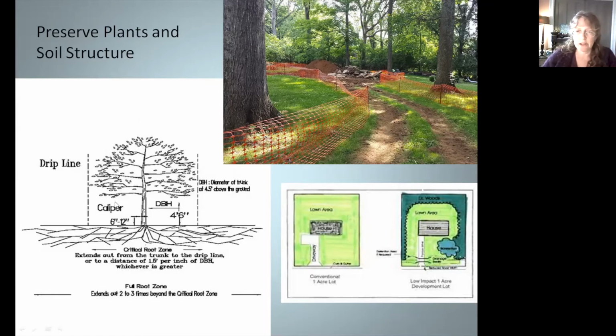So additionally, as you see here, if you're going to do construction or digging or anything like that near trees, you're going to want to put your limit fence at the drip line. And the most disturbance to roots that a tree can withstand is 50%, but that is hard on the trees. And the picture that you see in the top right of the construction fence around the trees is pretty close. It's closer to the trees than is nice, but sometimes you have to do that. But when you can avoid it, you want to try to avoid it.